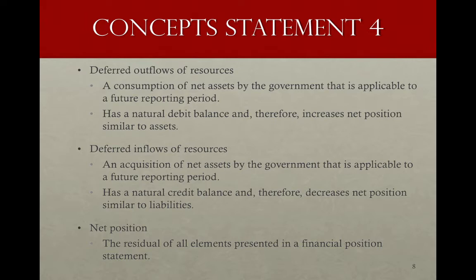An inflow of resources is an acquisition of net assets applicable to the period in which it occurs, as opposed to a deferred inflow of resources, which again is an acquisition of net assets, but it's not applicable to the period it occurred in. It's applicable to a future period, and it's in that future period when the revenue will be recognized. And likewise, a current period outflow of resources is a consumption of net assets that has occurred in this period and relates to this period, so it will be reported as expense or expenditure, or possibly a loss, depending upon its nature. And then a deferred outflow of resources is a consumption of net assets that has happened in this period, but it's related to a future period. And in that future period, that's when it will be recognized as expense or expenditure.